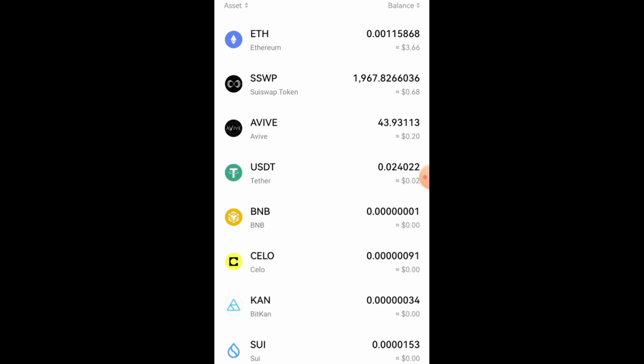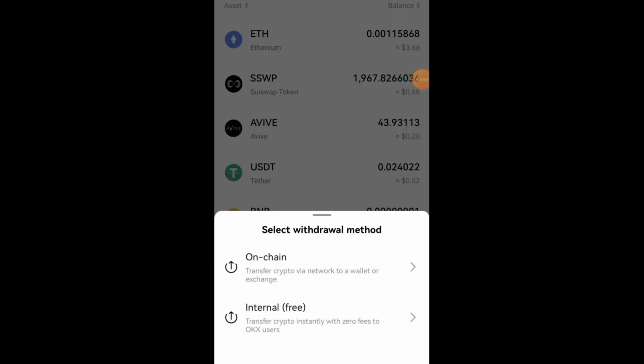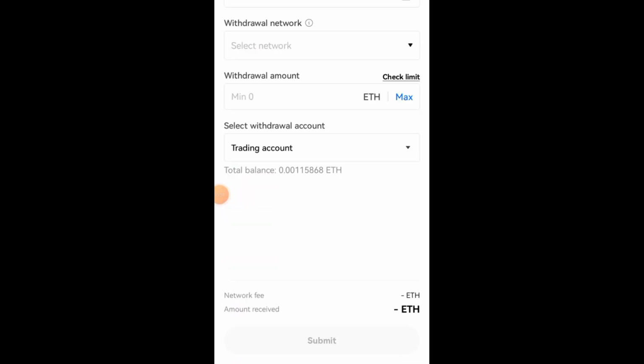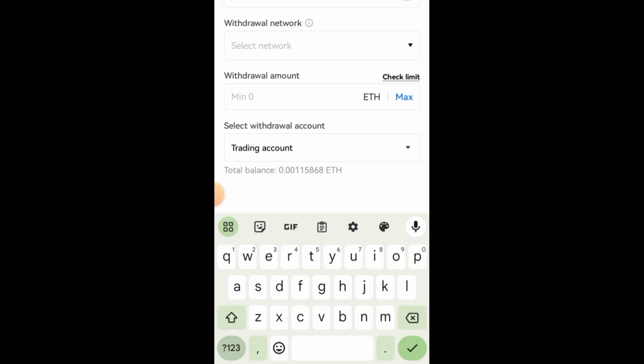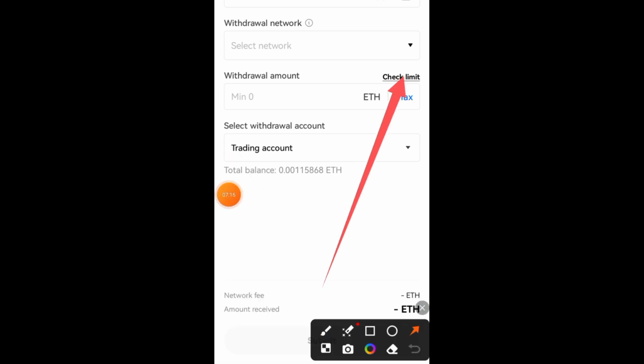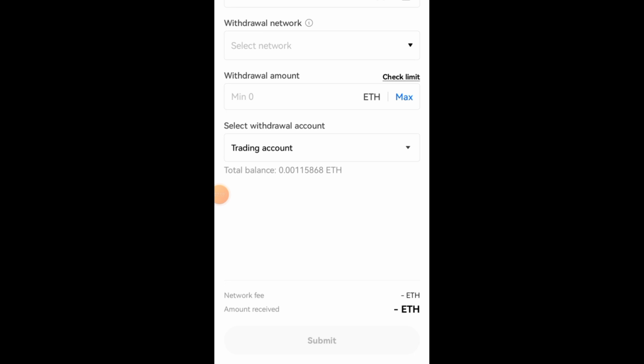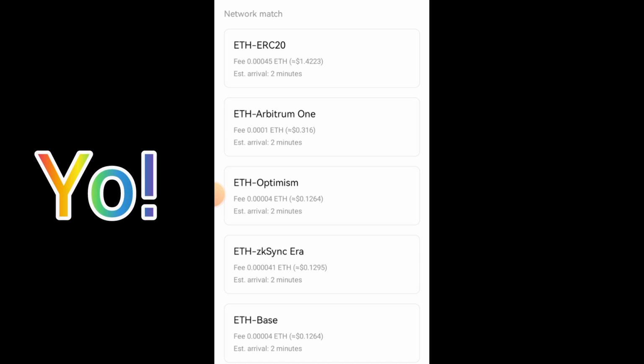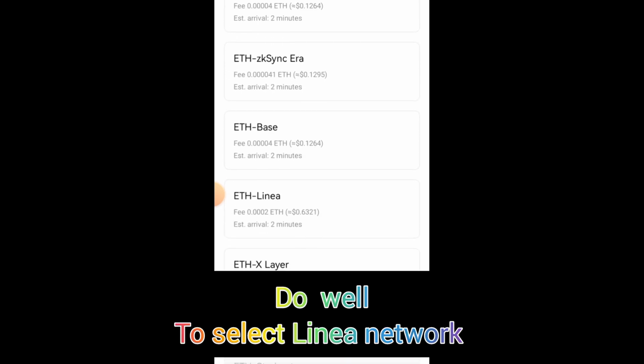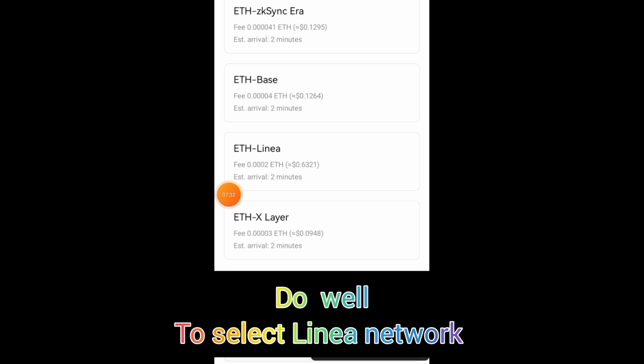Let's continue. So at this point, after clicking on withdraw, I'll have to click on ETH. I'll click on ETH and then I'll select on chain. Follow the video with rapt attention, guys. Now it will bring me to this section. So first I'll have to paste the wallet address I copied there. After that I'll have to select the network, and remember we are dealing on the linear network, okay? We are dealing on the linear network. So here you click on network and make sure you select linear, and this is it right here, guys.